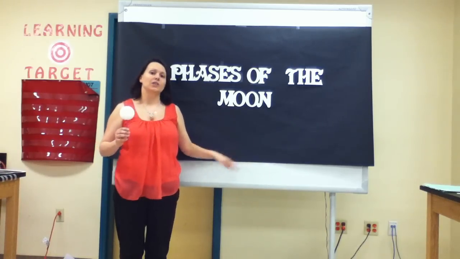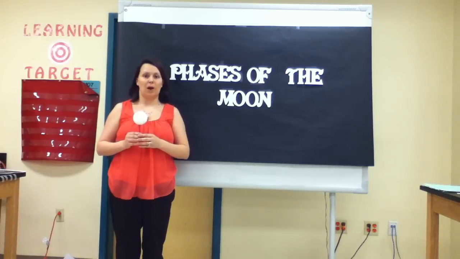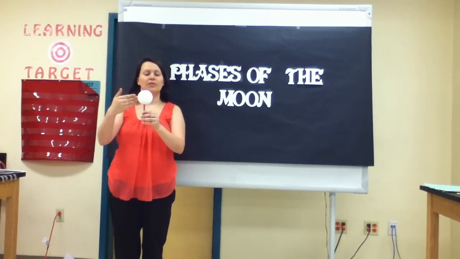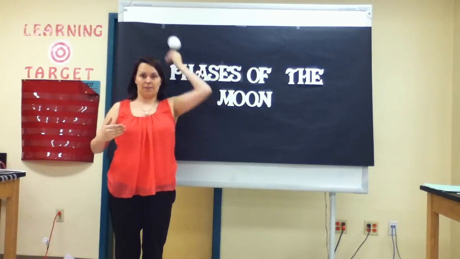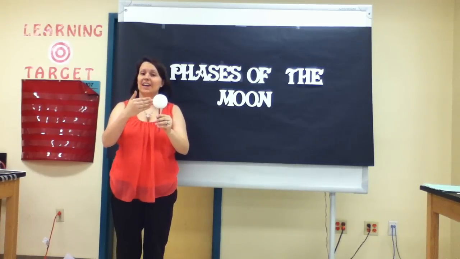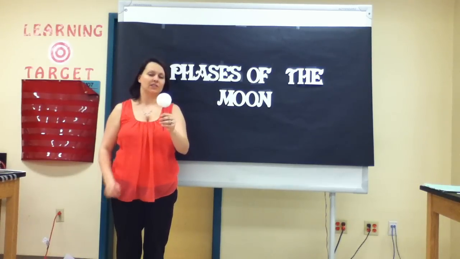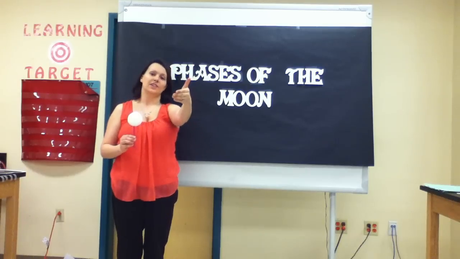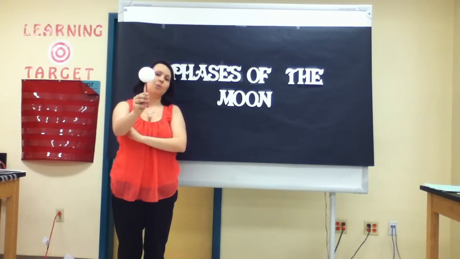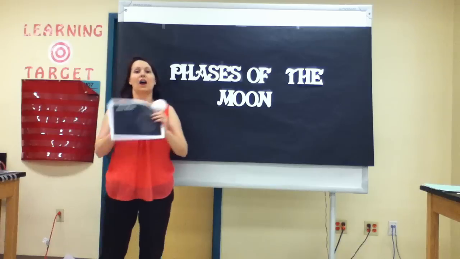Phases of the moon are caused because the sun, Earth, and moon are aligned in different ways. If you're the sun and I'm the Earth, the moon will face you the entire time. But only half of the moon is lit at any given time. From Earth, I would see different amounts. For instance, if you are the sun and I am the earth and the moon is here, I don't see any portion of the lighted side, so we call this a new moon.